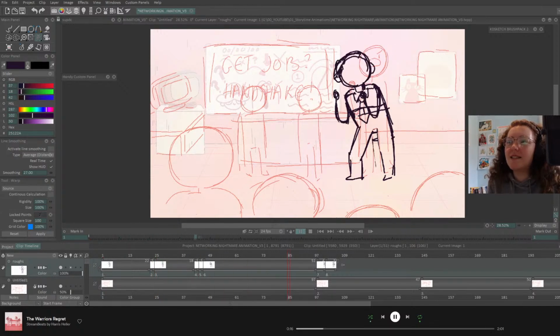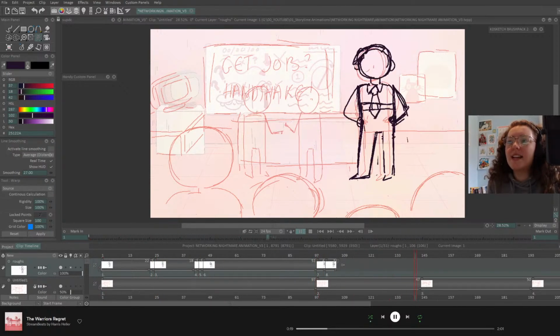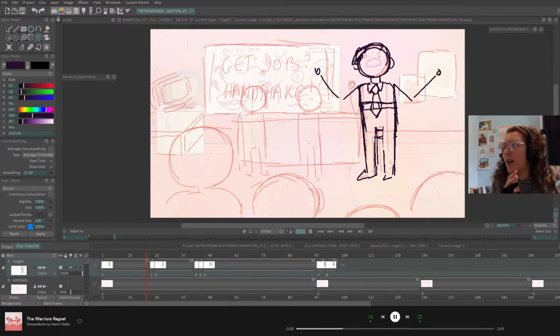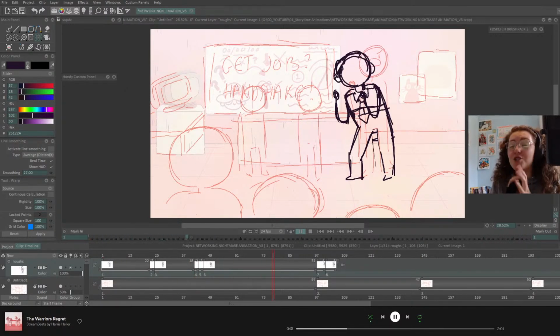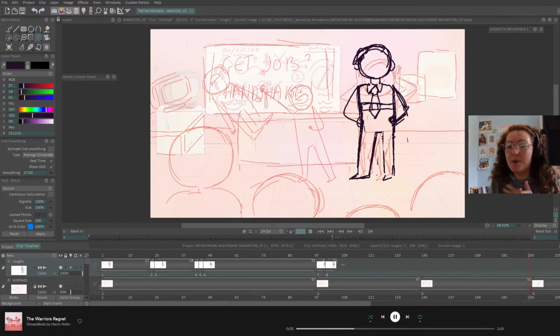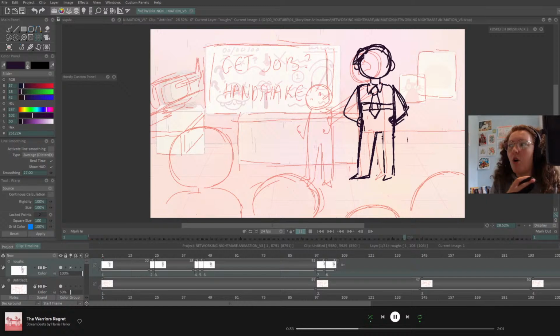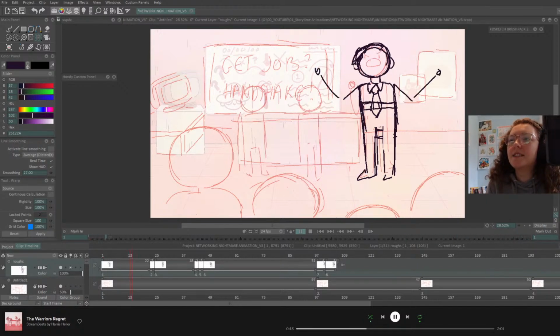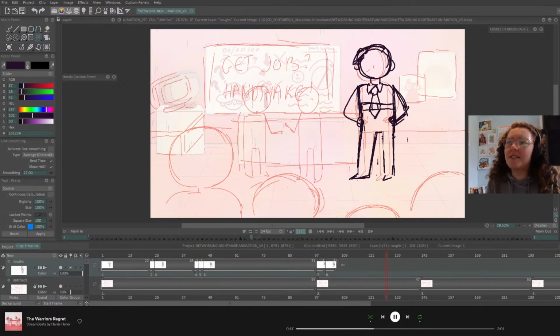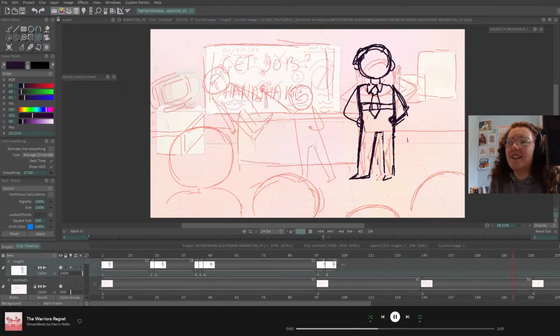From Thailand, nice. Honestly, it doesn't matter what program you use as long as you enjoy using it and it works for you. Like, if you're used to using Flipaclip, there's no reason to change unless you want to buy or try another program. If you're happy with Flipaclip and you can make everything that you want to make on it, that's fine. Ava, thank you so much. I'm glad you liked the video.